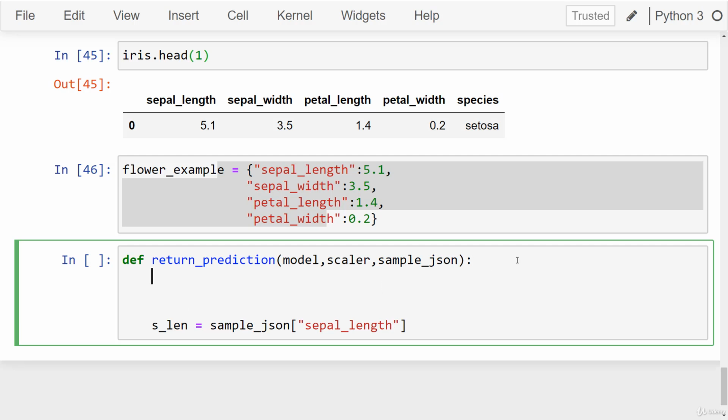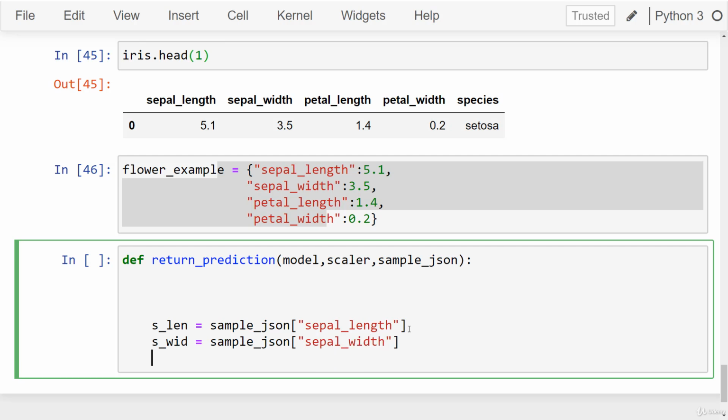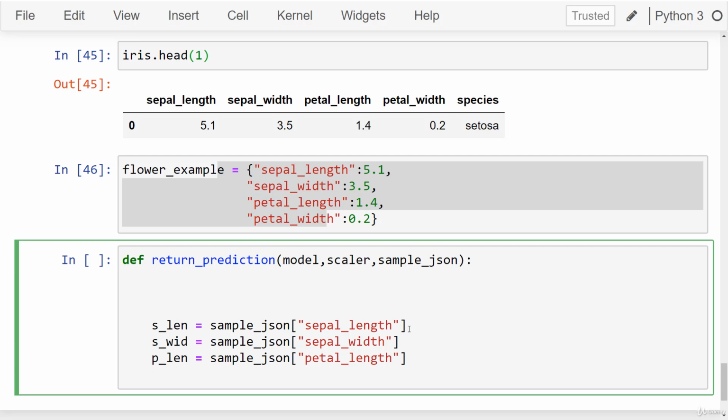Later on when we're actually deploying these, we'll show you how to make sure the key names are correct. The next one is sepal width, so again sample_json, and here it's sepal width. Then the next one is going to be petal length, so sample_json, then go ahead and ask for petal length. And then finally, petal width. We'll say sample_json and ask for petal_width.